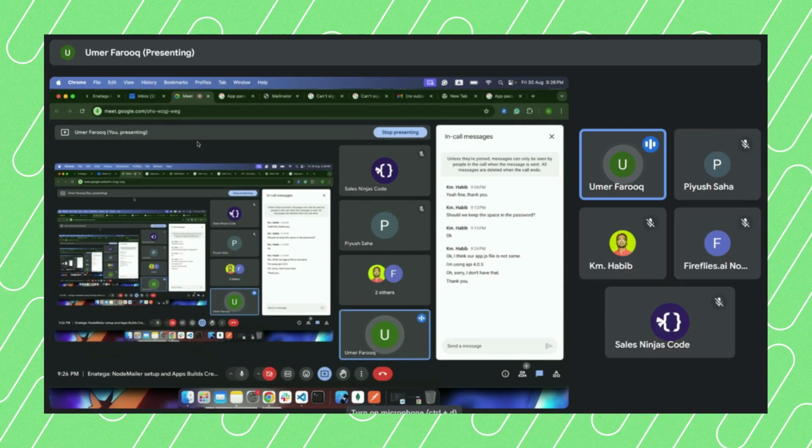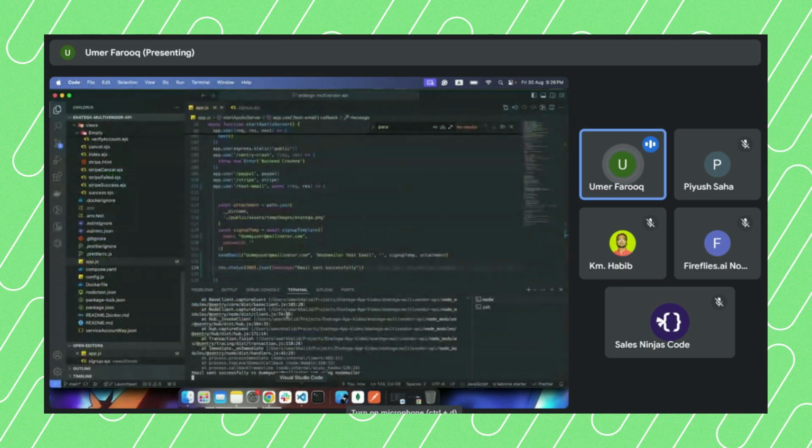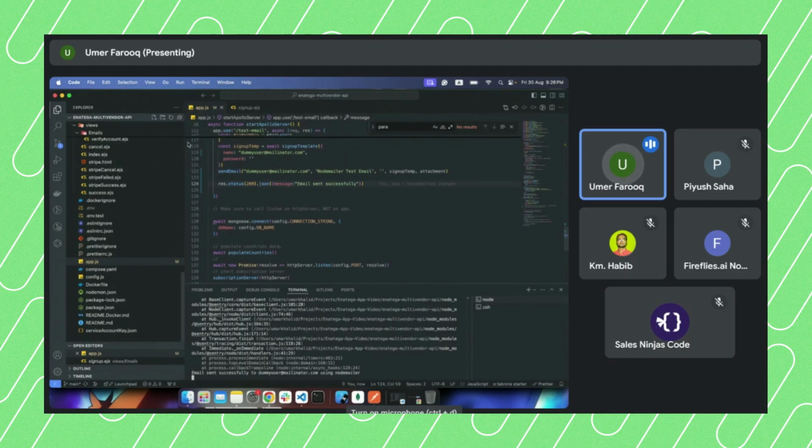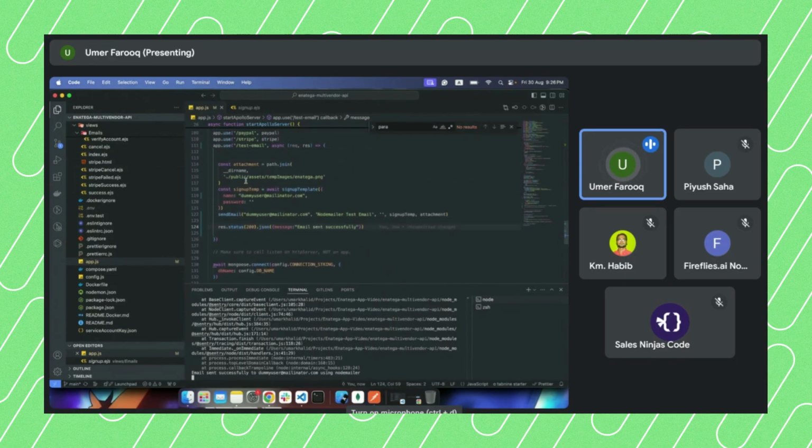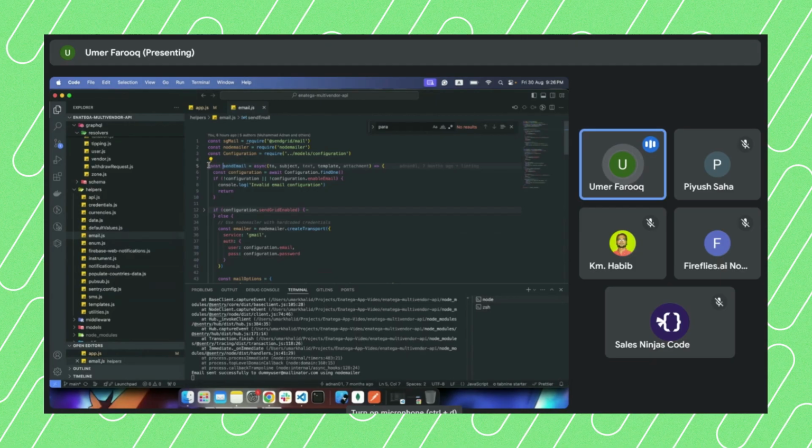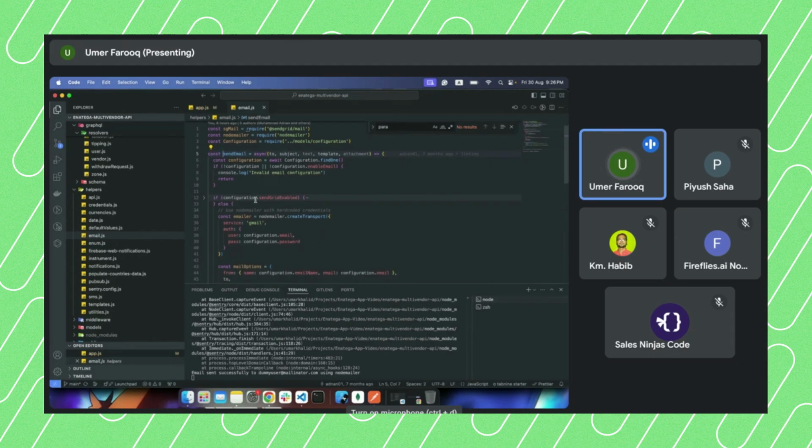All right. Is there any question that you want to ask about the node mailer? By the way, we have SendGrid configured in the email function. If you go to the send email function, you should see two different functions over here. One is using the template, and this one has text and attachment. But both of these functions have an if else condition.